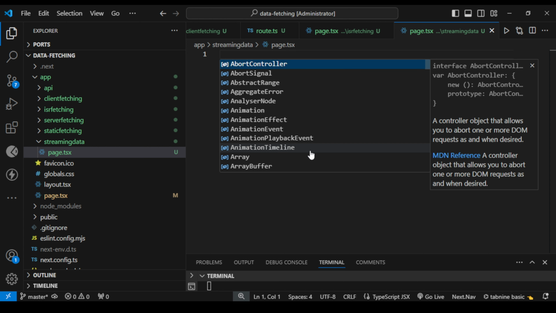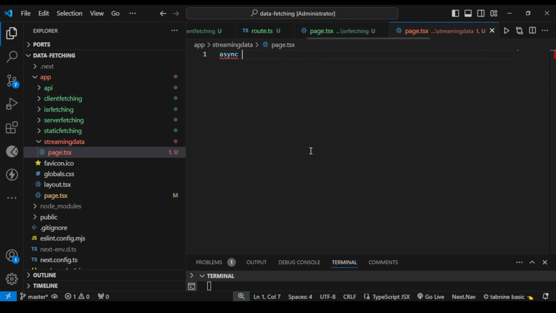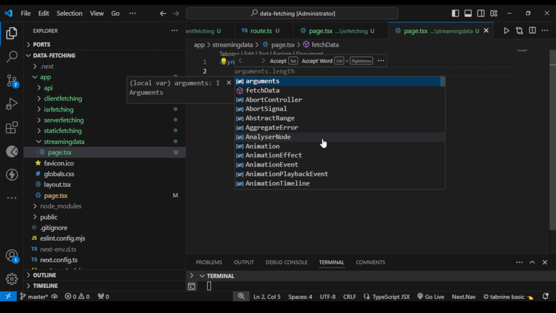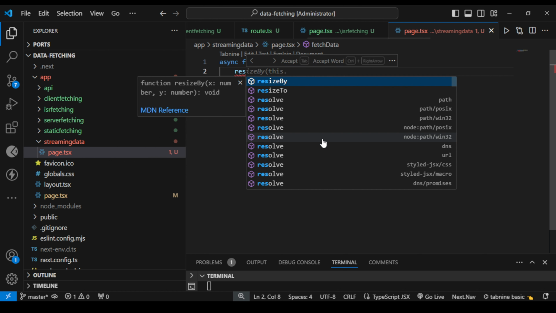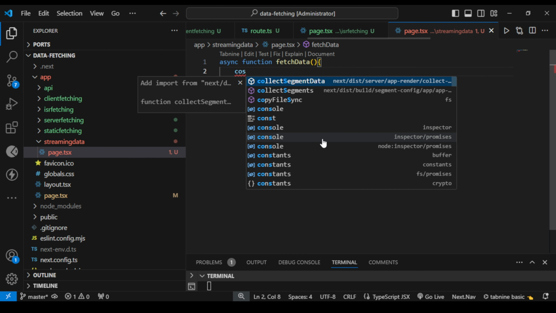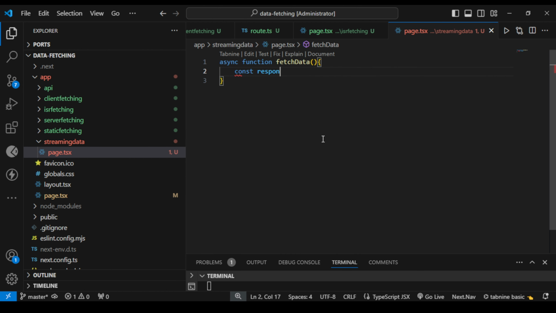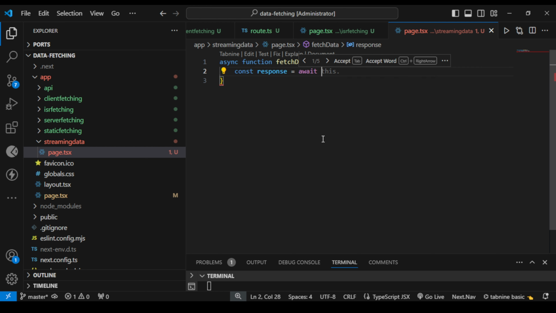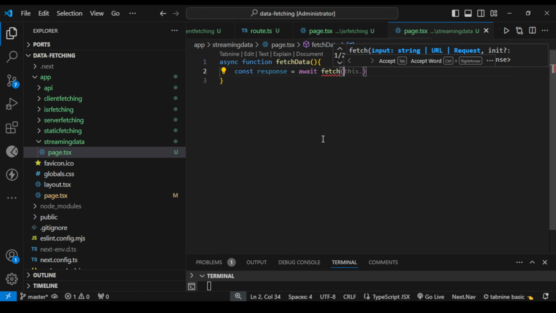You're first going to have a function to fetch data. So you can just say async function fetch data, like this. This function is going to fetch the data that we need. Great. And inside it, we can just do as we did. We can declare a variable called response. So you can just do constant response. Great. And then you can just say is equals to await fetch, and then we need to pass in the URL. So you can just pass the URL here.